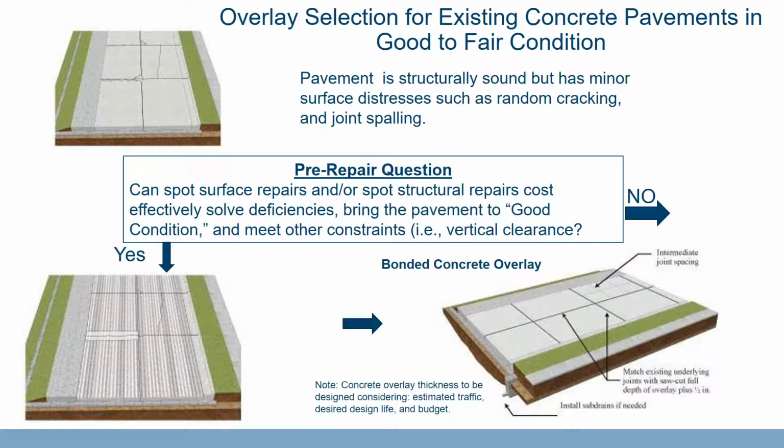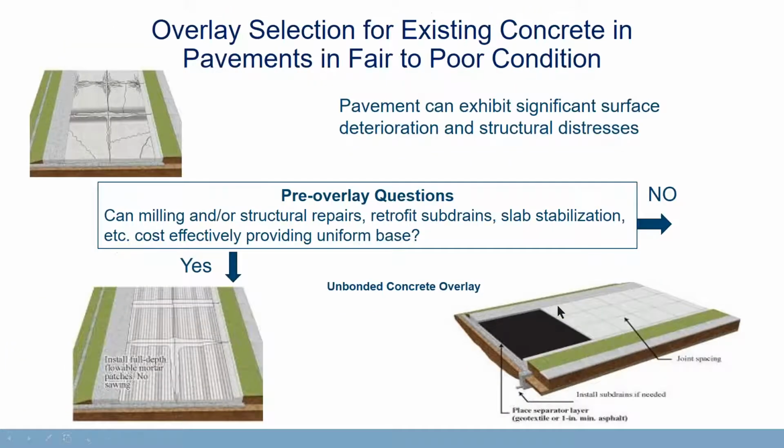Again, if we can't, we look to the other alternatives. But if we can, it's certainly a candidate for a bonded overlay, and you can move forward with that. So it just gives you some guidance as to the types of things that you might want to consider. And I'm sure as you get into more and more use of overlays, you would probably build that list a little bit with regard to some of those questions.